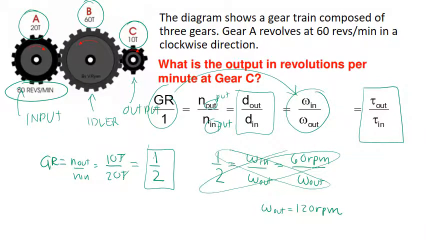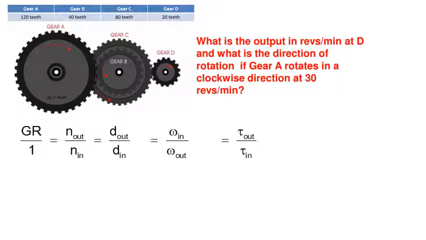Now let's take a look at the second one. This is a compound gear, I know, because I have 2 gears on the same axle. The way we think of compound gears, it's a combination of more than one simple gear train. So I see A and B is one simple gear train, C and D is another. So it's 2 levels worth of simple gears on top of each other. It could be as many layers as possible, but a compound gear is more than one simple gear stacked on top of each other at one axle location.